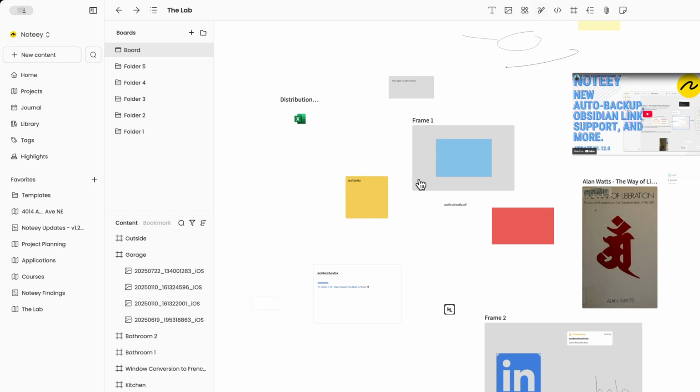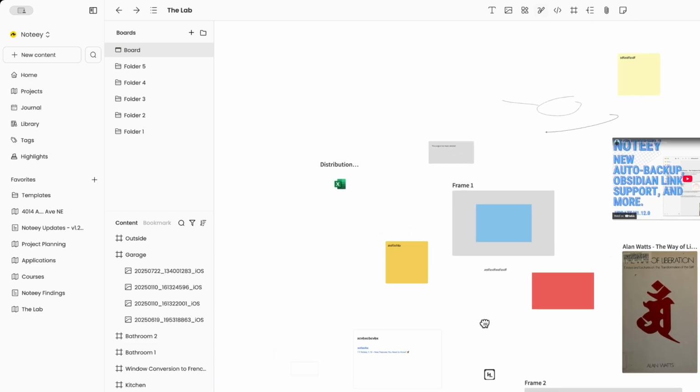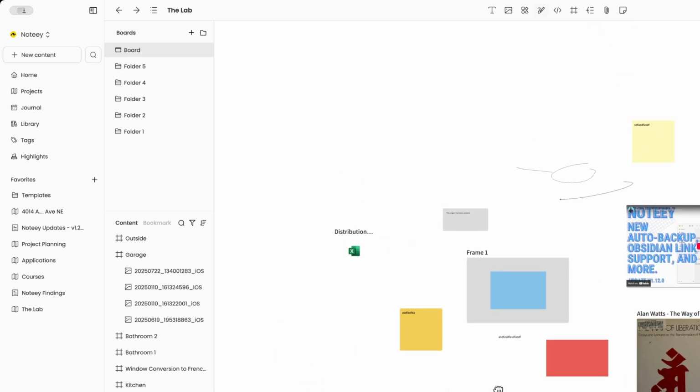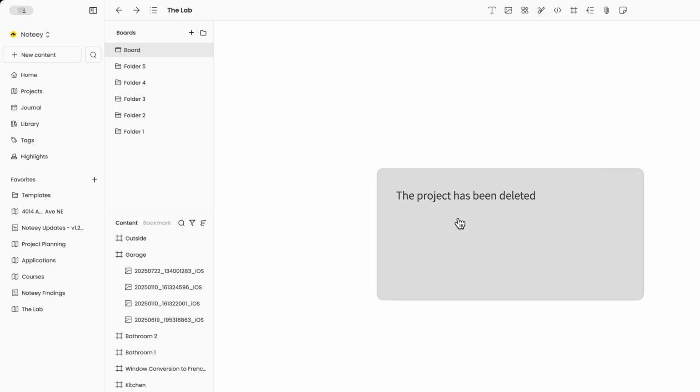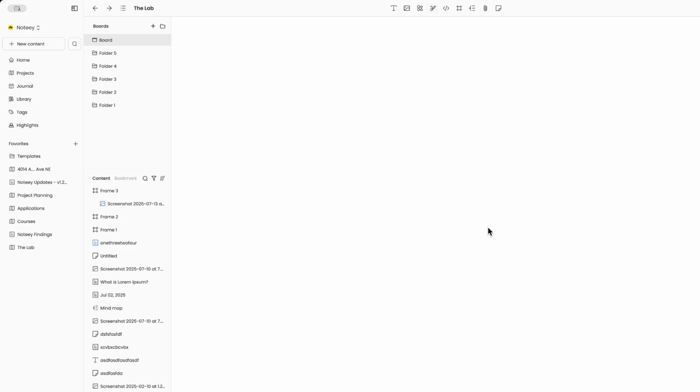So I will get to what the actual problem is. After deleting things on this board as a whole, and then one by one, I found this particular object right here that says project has been deleted. After deleting this one thing on its own, you can see here instantly this updated the list on the side.